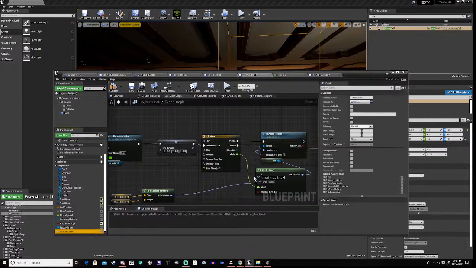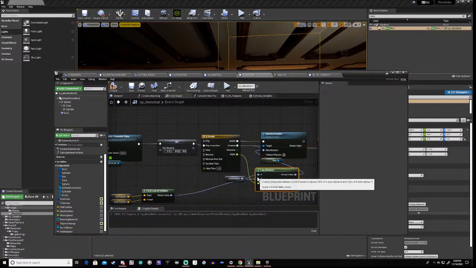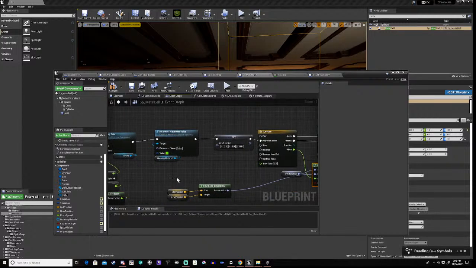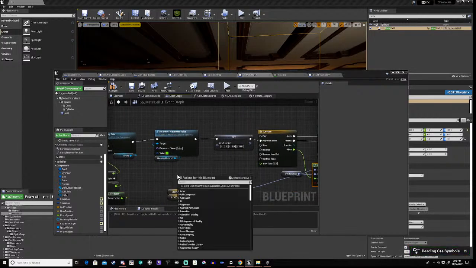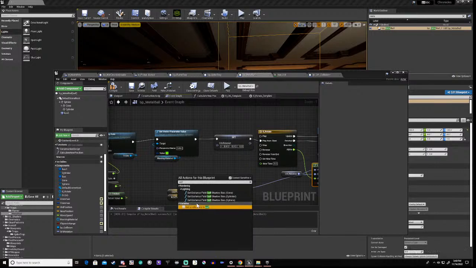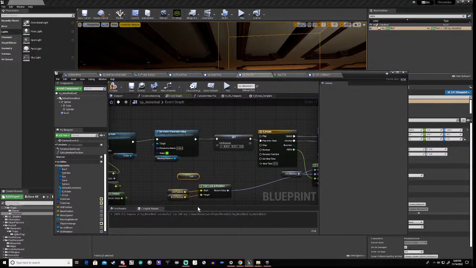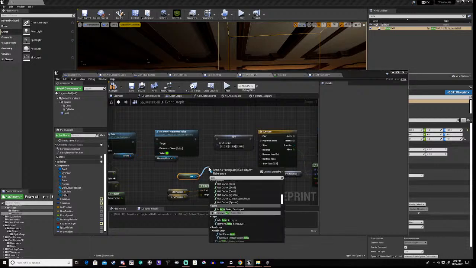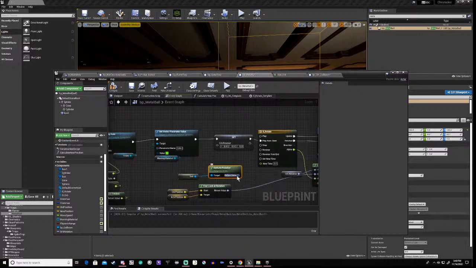And that is going to go there. And then we're going to do a self, and then we're going to say actor rotation and get it.